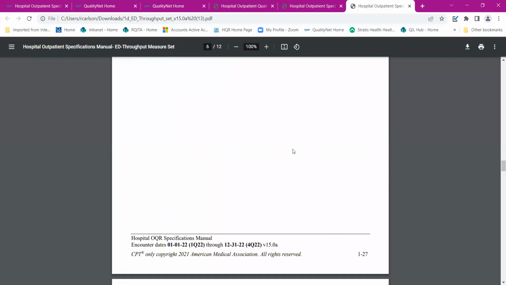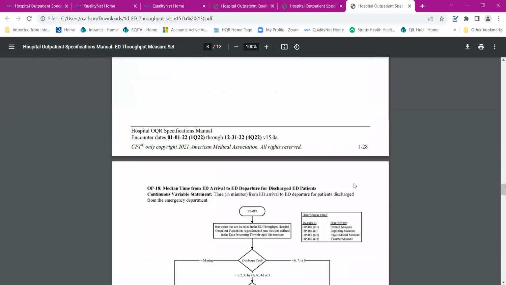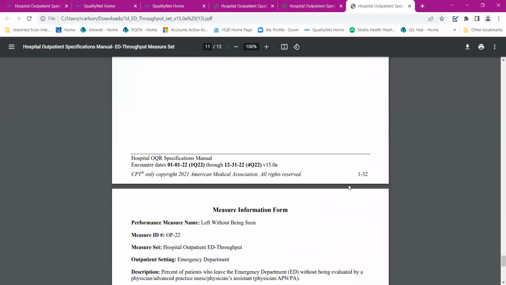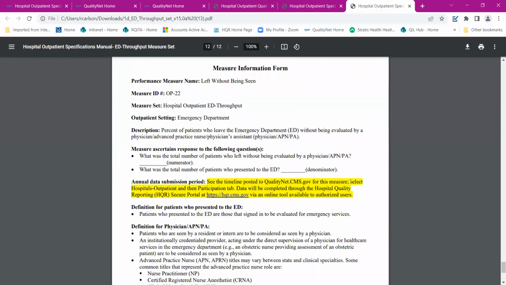Then here are the specifics for that measure. Now the second measure in that set is OP22: the percent of patients who leave the emergency department without being evaluated by a physician, advanced practice nurse, or physician's assistant. This is the yearly measure, and it is due in May, and the information you enter is from the prior year.